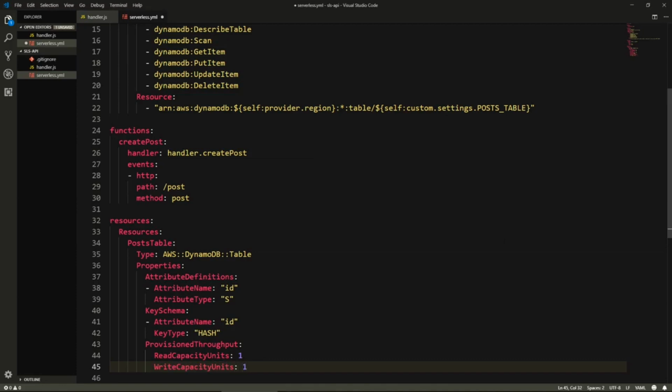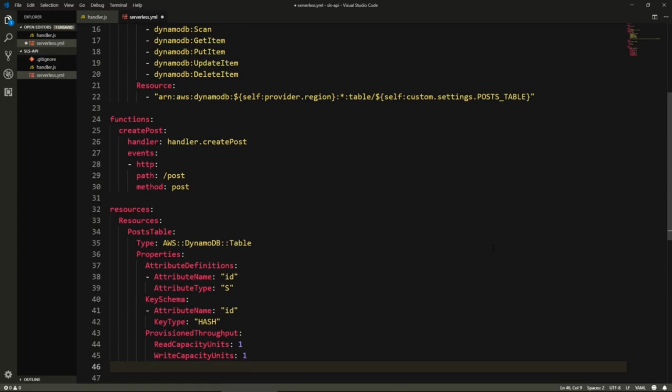What this means is that when we give read capacity of 1, this means that we're giving it the capacity to perform 3,600 reads per hour. So if we give 2, it's going to be double that, and if we give 10, it's going to be 36,000. And if we surpass this amount of traffic, then AWS will let us know by email that we've surpassed this and we need to change this setting so we can scale up our service. And we will only be charged once 10 units are consumed. And of course we get a couple of free units because of the free tier benefits.